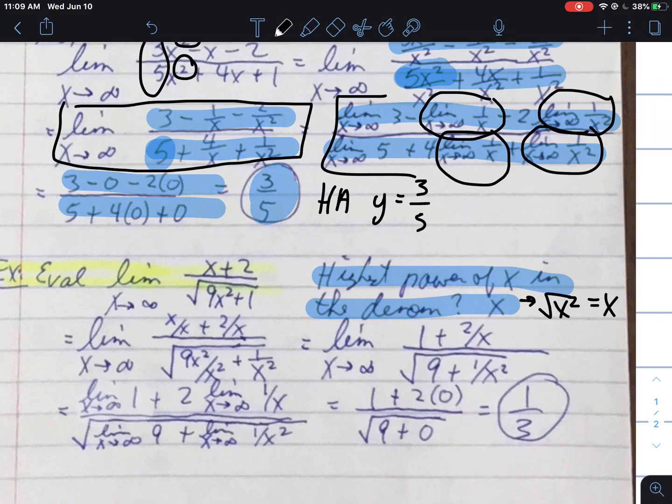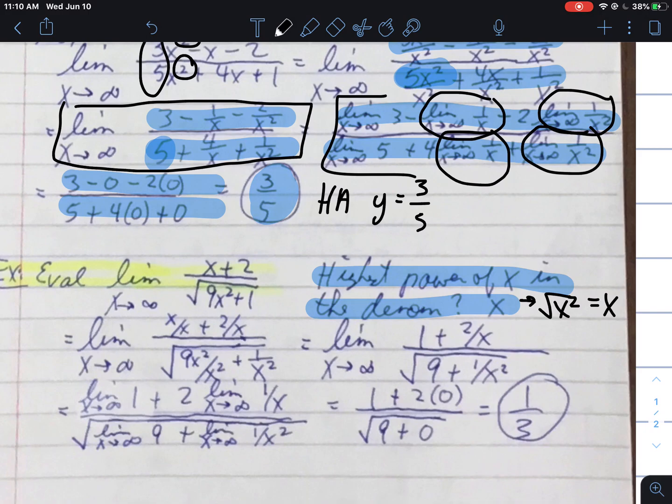All right, so that's just a little bit different twist, a different look at these different things that pop up in these different functions and how we can tweak the process, right? It's the same basic concept. We just may have to tweak things, be a little bit careful in how we apply them. But from that point forward, it's pretty much the same as previous, right? So now I've got that limit as x approaches infinity. I simplify each of the fractions. I've got 1 plus 2 over x, square root of 9 plus 1 over x squared.